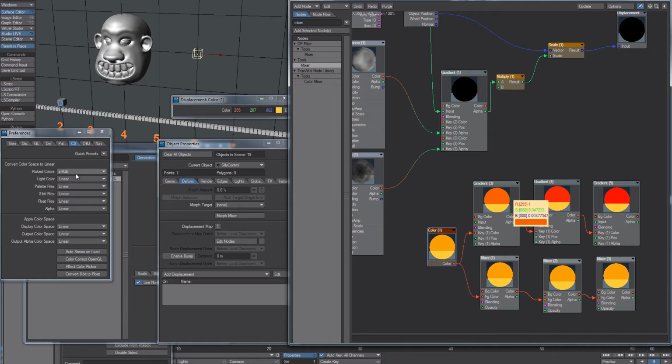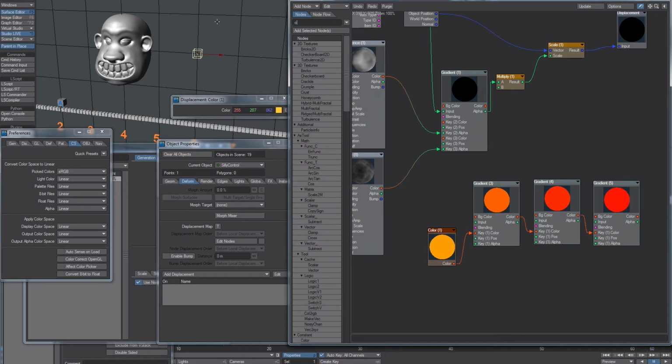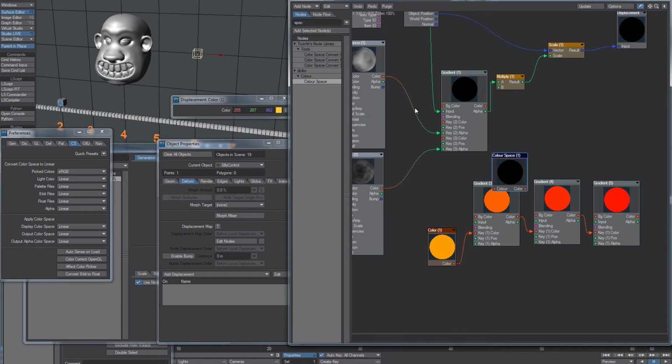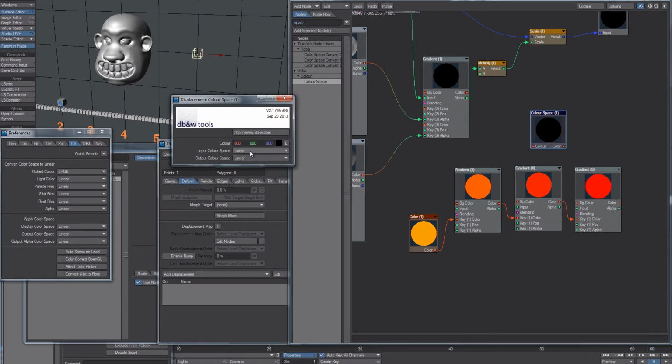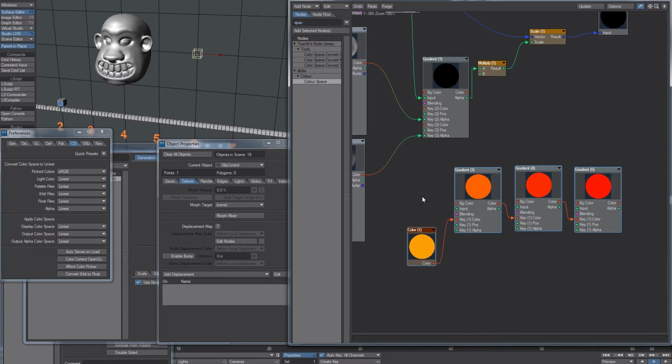So one way to go about it is you can use one of the color space conversion nodes, either by DBNW tools or by TrueArt node library. So in here you can basically choose what's the color space conversion that you want. In this case, you want to convert from the picked colors into linear. So when I put this here, you see that linear to sRGB. Okay, so you can see that I get back my color. Okay, so let me delete this. So this is just a heads up. There's some decay going on with the color output when you have picked colors active. So pay attention to that.